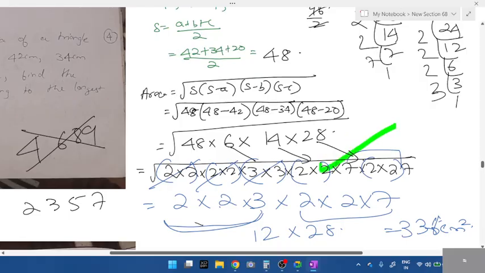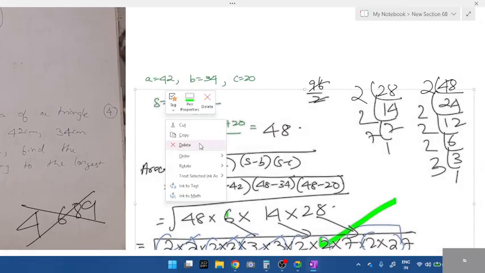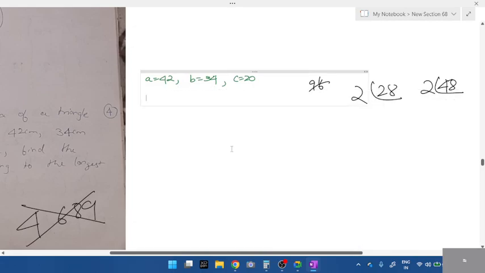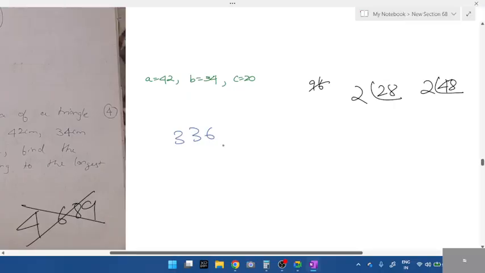This factorization. The reason is some students will have overconfidence. They'll think, well, let me do it directly, and end up making a mistake. So don't do that. It would hardly take 1 minute. Split all the values. Look here, I've split all the values: 2 into 2 into 3. If your answer is wrong, go through this recording later. The answer is 336 centimeters square. So let me keep 336. Now we need area, which is 336.